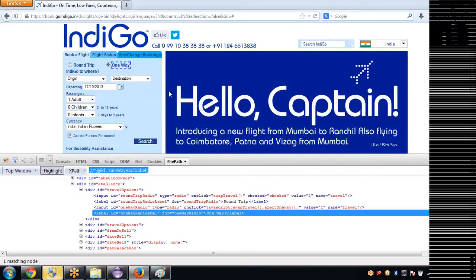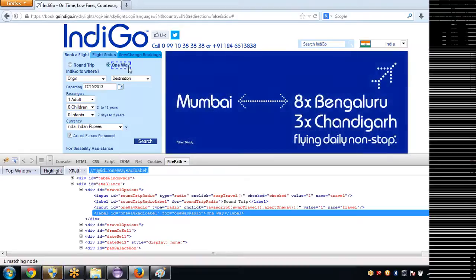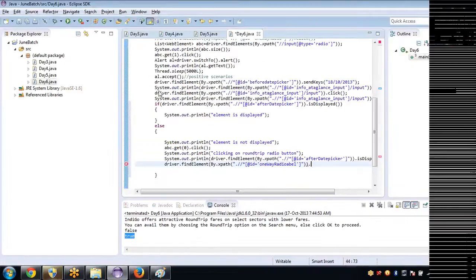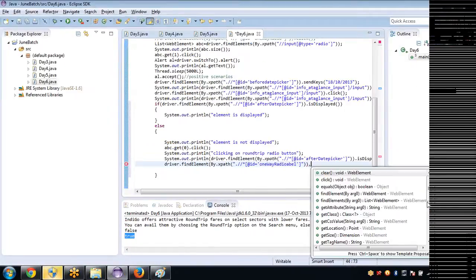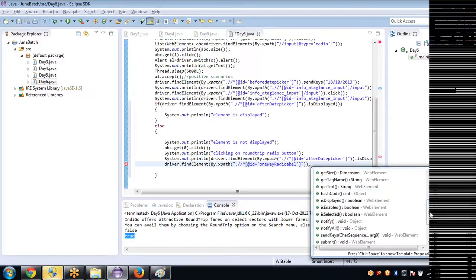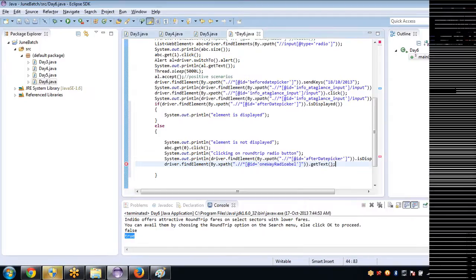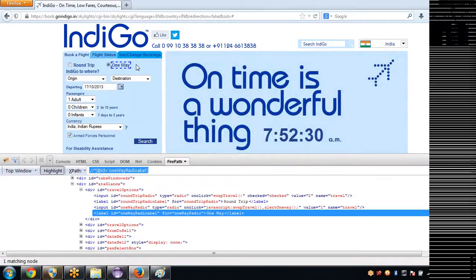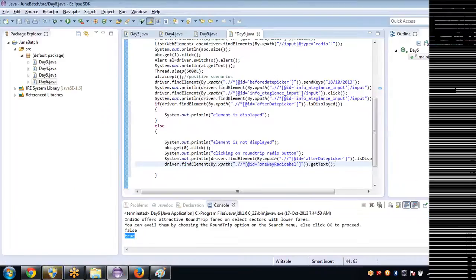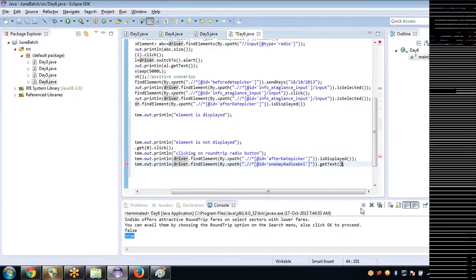Tomorrow your test case says verify that text is present at this location. This text only should come. You have a command called .getText. It will pull out the text which is present here and give it to you. As you need to see it in your output console, give it in System.out.println. The text will come to the output. Got it? So getText is the command.